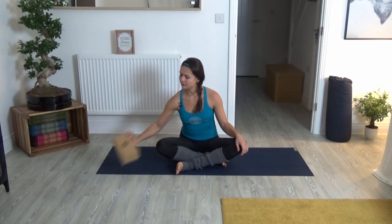If you do have a yoga block accessible, please take one for the practice today. You can also use a pillow, a book or any other props that we will use a little bit later on for one of our postures.